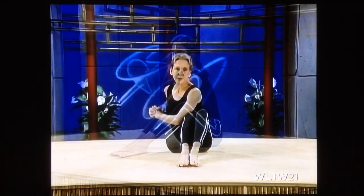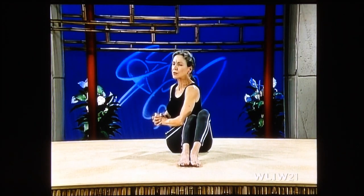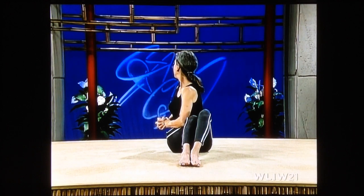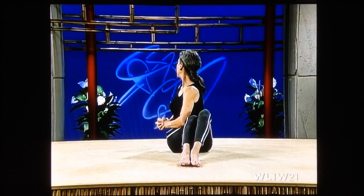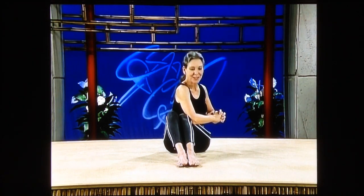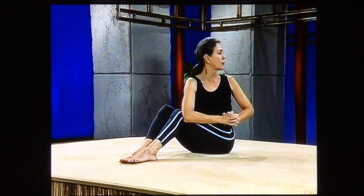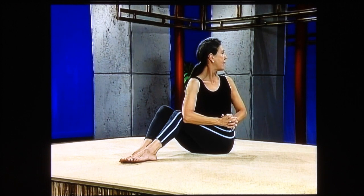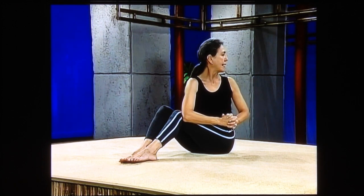Again — this is so important. Your spinal flexibility is so, so important. Press the elbow into the side of your leg, glide your chin over the right shoulder, lengthen your spine, lengthen your neck. Keep your chin over the shoulder as if to see who is coming around behind you. Now in my classes we hold these positions for 30 seconds, but it seems like an awful long time on camera, so that's why we do more repetitions. Push your elbow into the side of your knee, lengthen up, glide your chin over your shoulder. Lengthen your spine, lengthen your neck. And release.